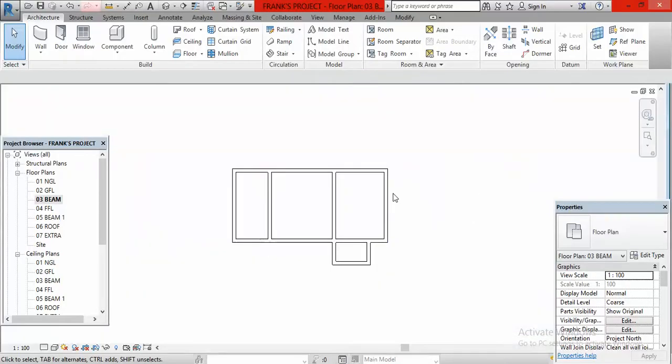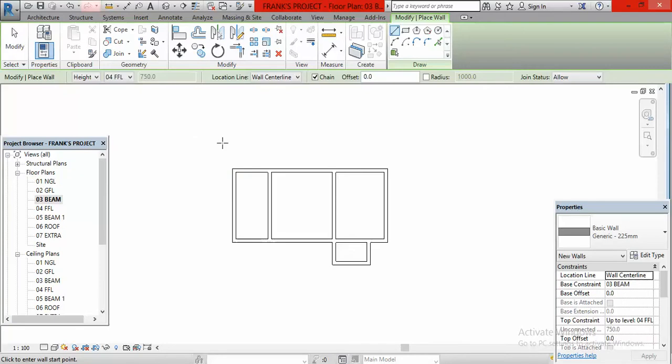To go back to the Revit file now, we are going to go to wall. Click on wall. After clicking on wall, because this beam does not start directly from the starting point here, we have to offset it. So I have to type inside my offset box 900 because the building actually cantilevered by 900. So when I go that way, I'm now positioning it at the starting point here. Irrespective of the fact that I'm positioning it on this starting point, the wall will not start from this starting point because I have offsetted it by 900 millimeters.